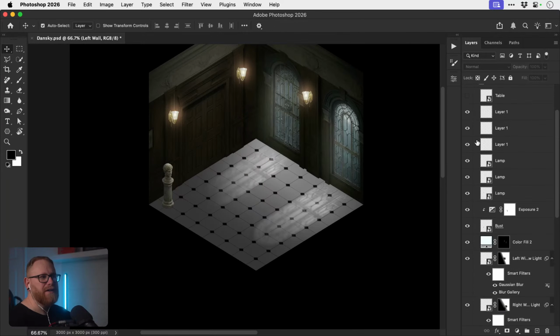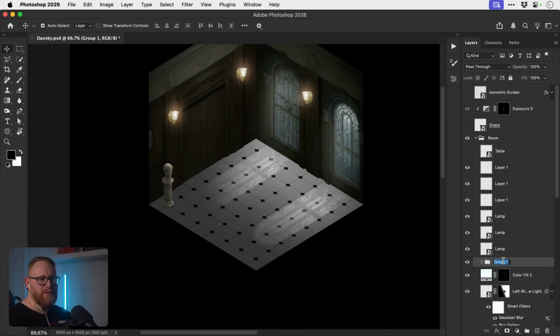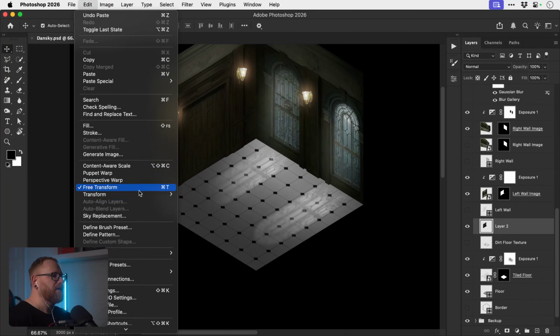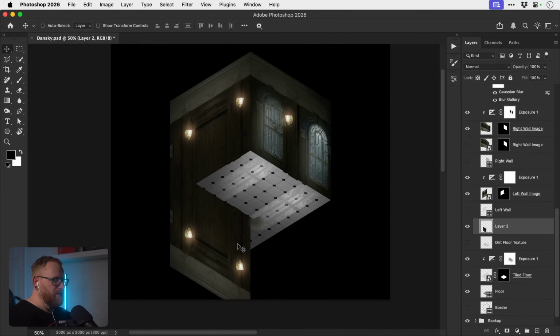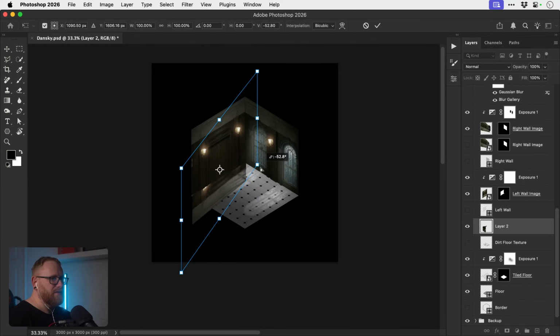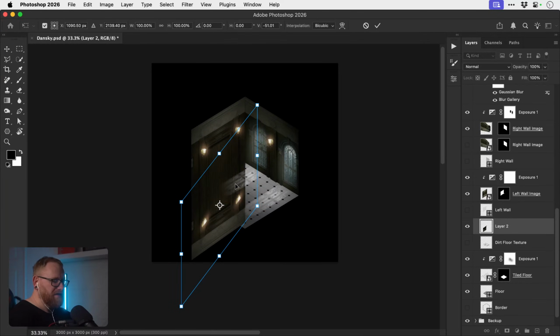Right, so we've got to hide Grace. We've got to hide, where's our statue? We'll hide you. Left wall, copy merged. So we're copying the lights as well. Then we'll flip it upside down. Then we got to distort it. So it's effectively isometric again, but the other way up. And to be honest, we don't need to get this that precise at all. We could even distort this a bit if we wanted.